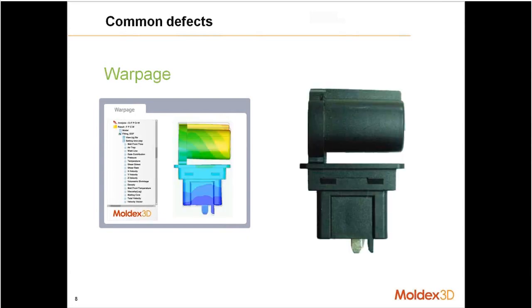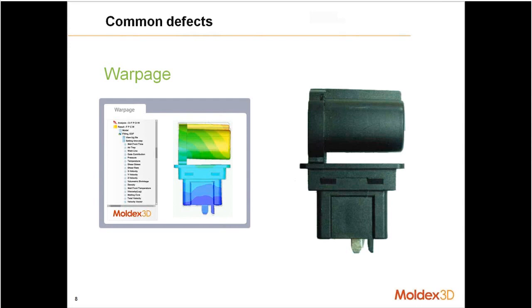Warpage in injection molding is the result of unequal volume shrinkage of material throughout the geometry of the piece as it cools from a melt to a solid state. Variation of temperature and pressure will induce variation of the specific volume and density of a polymer. This variation induces the warpage of injection molded plastic parts.